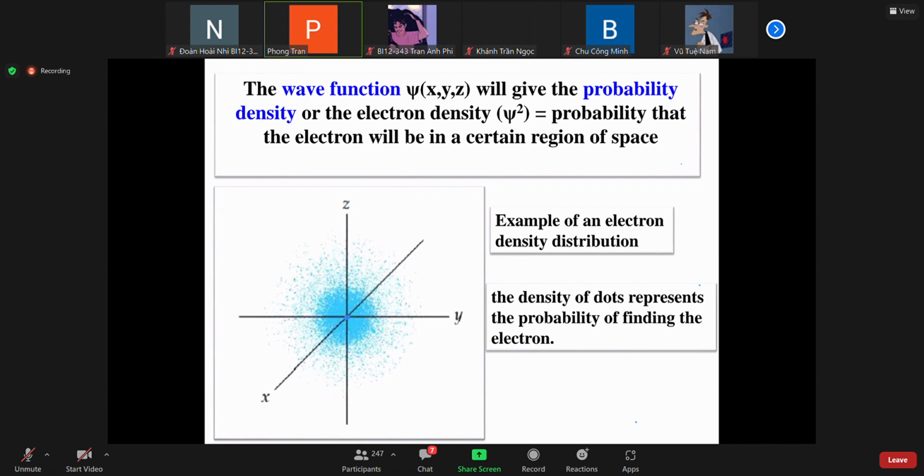So you say that the probability to find the electron is very high in this space. When you go further in this position, you still have a probability to find the electron, but it's going to be lower. Okay? So we can say that the density of the electron, or the probability to find the electron surrounding the nuclei, depends on the nature of the electron and of course the nature of the nuclei as well.